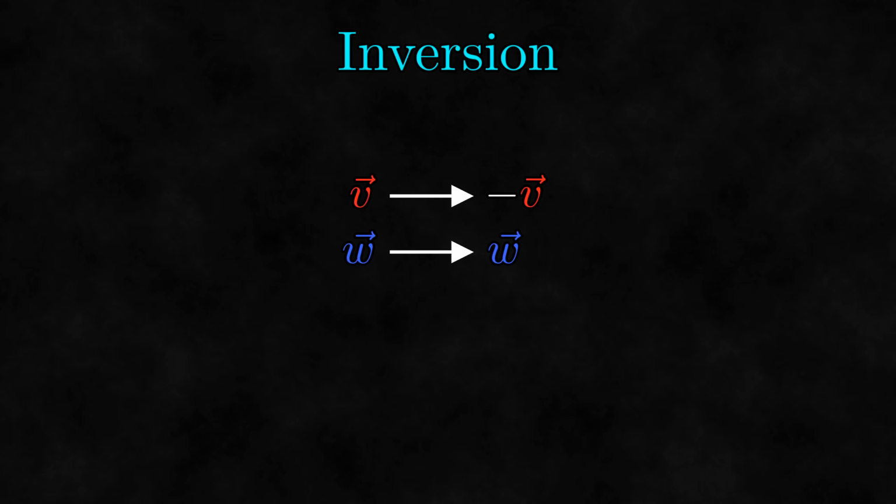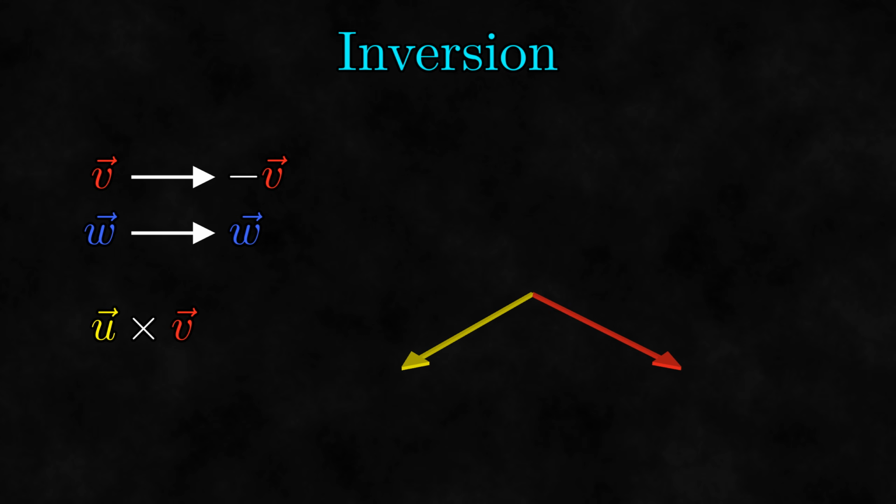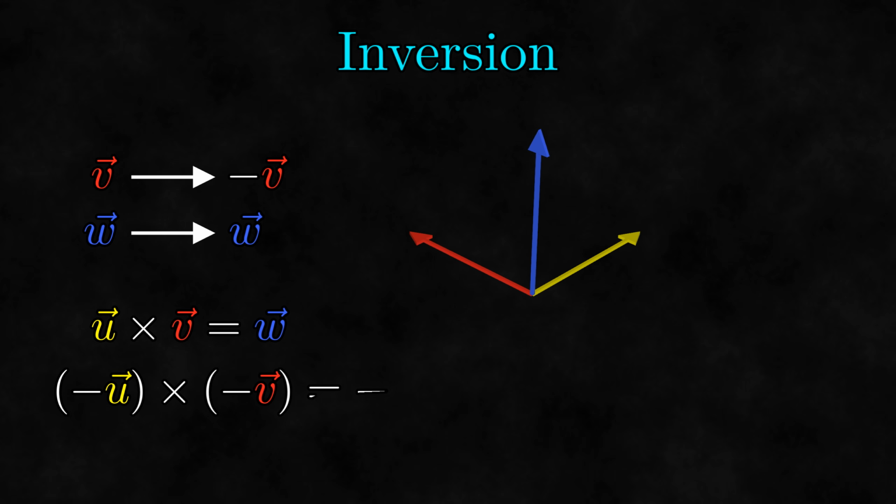Well, one explicit example arises from the use of the evil cross product. Now, if you haven't heard about the cross product before, all you need to know is that it takes in two vectors and produces a third vector. If you do an inversion, the two input vectors change sign, and then the minus signs cancel, so the result of the cross product does not change under an inversion. Because these vectors act differently than normal vectors under inversion, people call them pseudovectors.